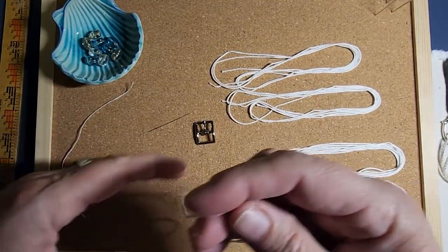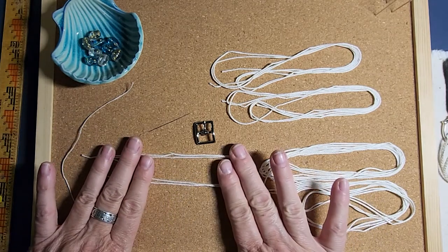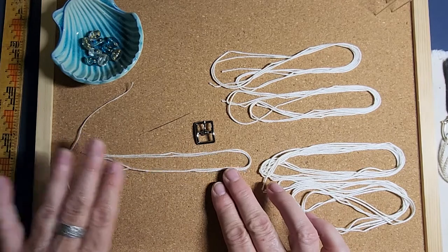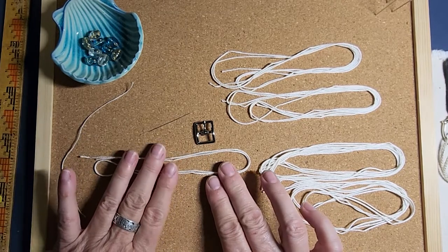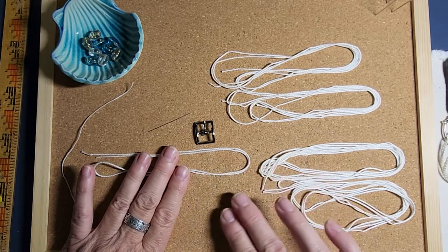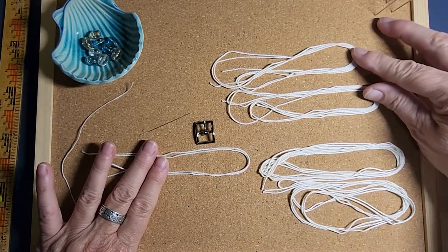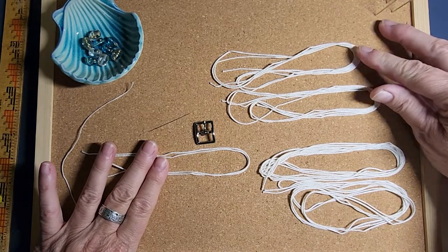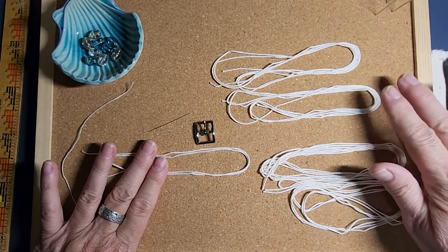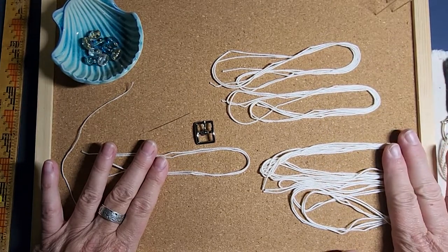So what we're using here is knit crosheen cord. Basically, this is the crochet cotton cord. I've got 5 pieces of it here. This piece is 2 feet long. I've got 2 pieces that are 5 feet long and 2 pieces that are 7 feet long. And we'll go over why these are different lengths.